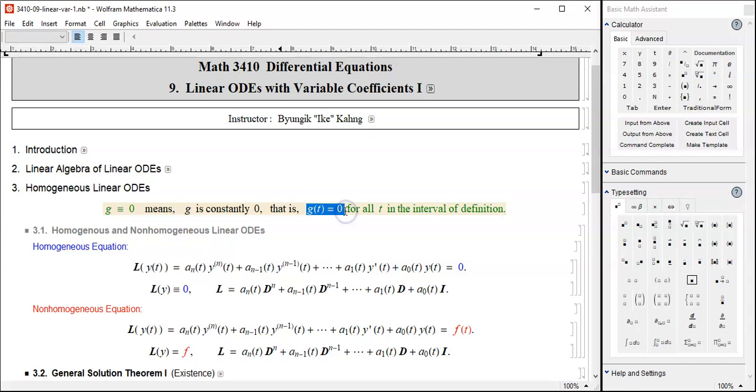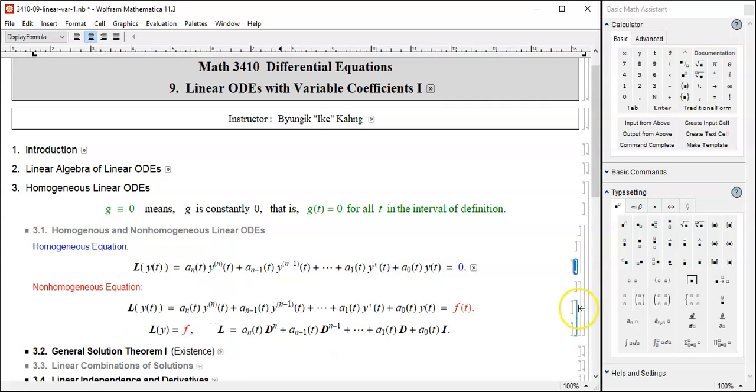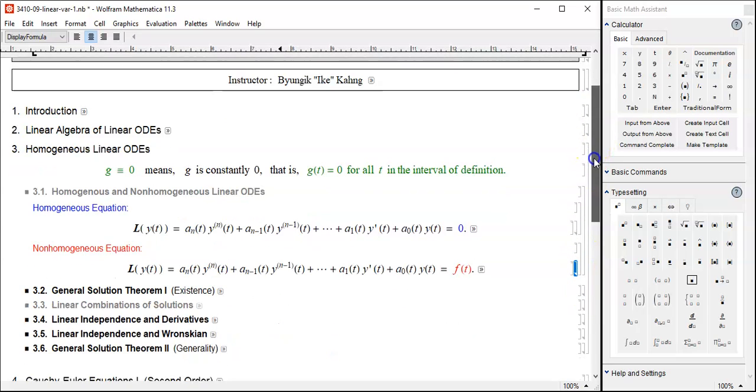So if g is equal to 0 for only some t, in that case we're going to get what? Some y-intercept? That's not what you're looking for. Always equal to 0, constantly equal to 0. That's what this horizontal bar is talking about, and of course that's what you're talking about for a differential equation as well. So frequently I'm going to use this triple horizontal bar notation, and the emphasis is for all t in the interval of definition. Okay, that was a preparation.